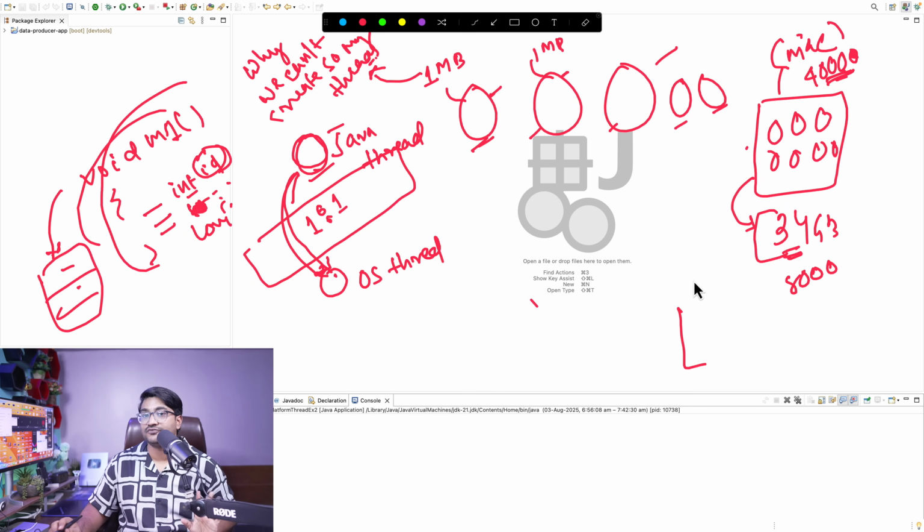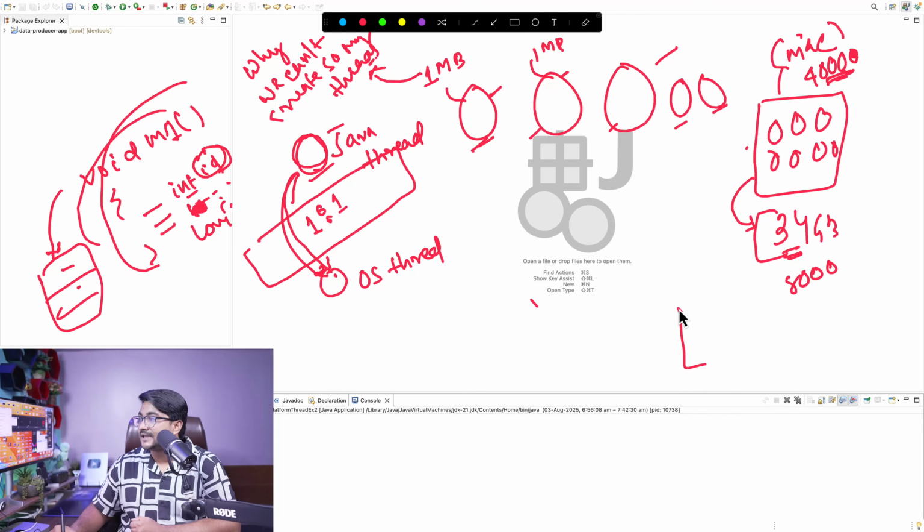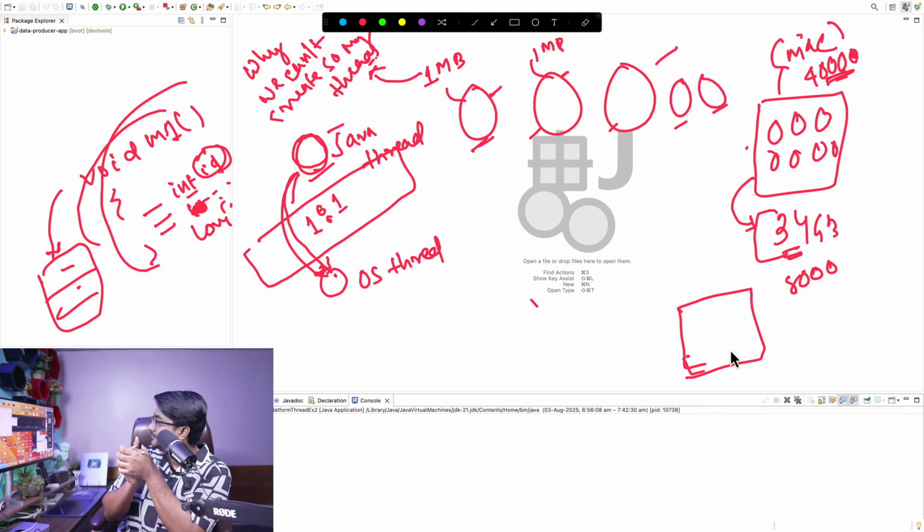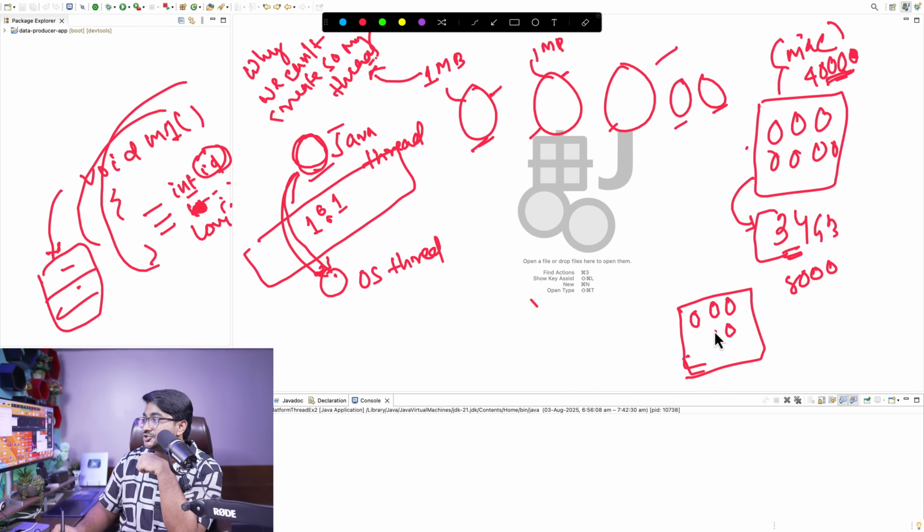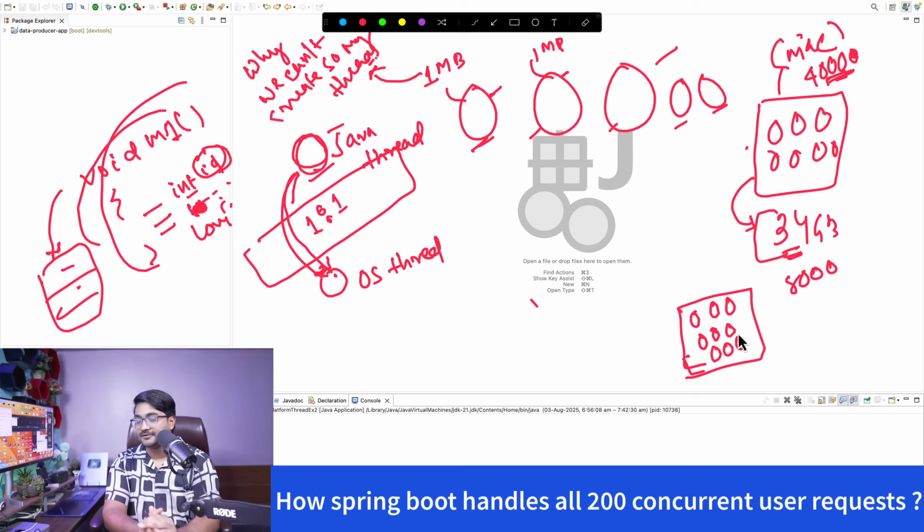I have one question for you before we go forward. See guys, in a Spring Boot application, by default, how many threads are available? I told you last time. Anyone? 200. 200, correct. By default, there are 200 threads. So what do you mean by there being 200 threads? Can you prove it to me with a use case? What will happen if 200 user requests come at the same time? Will you have any problem?